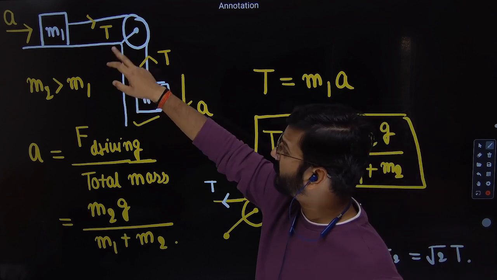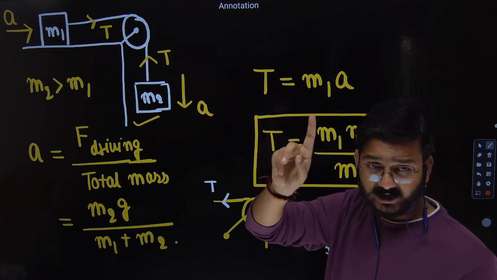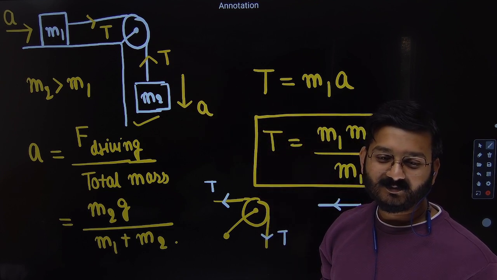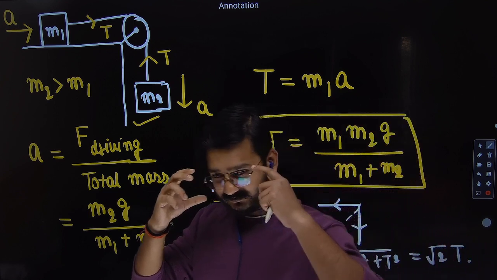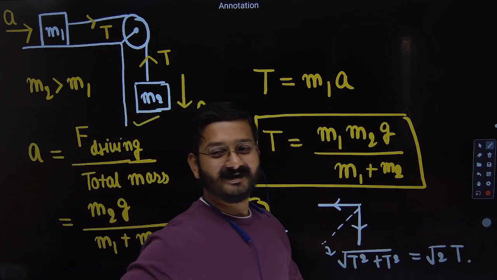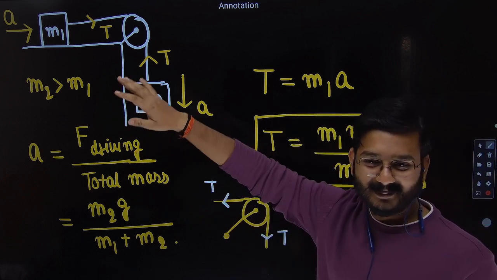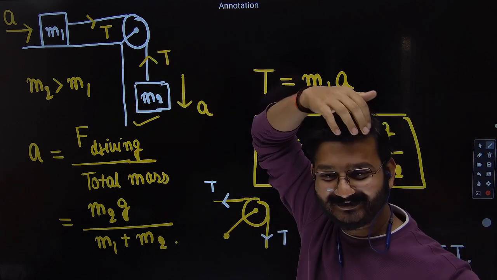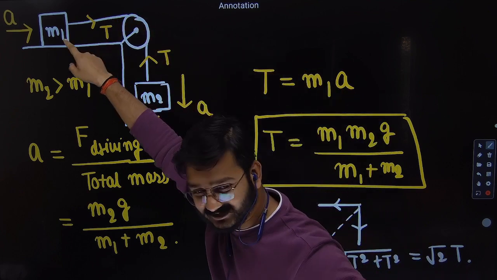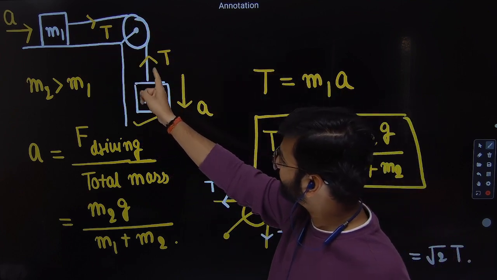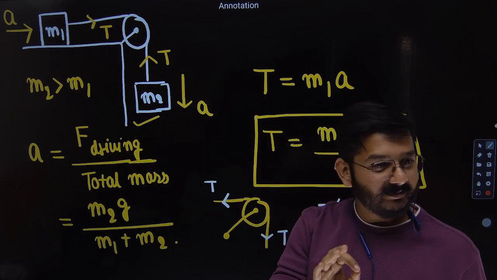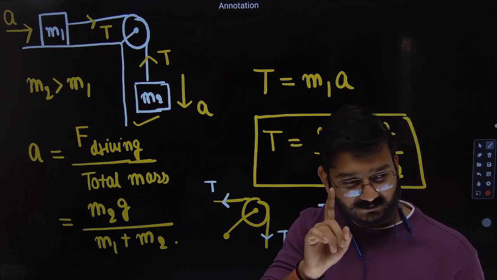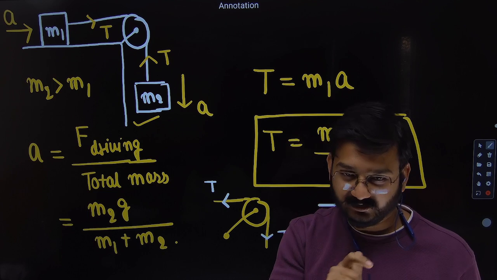Now, how many strings are there here, one or two? One. Where is it? Have you seen the Badshah movie? In that he used to have a special glass. You can see extra. Where is the second string? This is the same string. There are not two strings. The same string goes over the pulley and is connected here. So if the string is the same, tension will be the same. The moment we change the string, tension will be different.